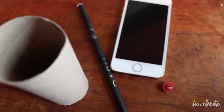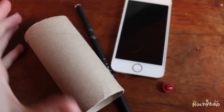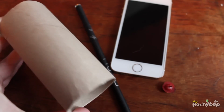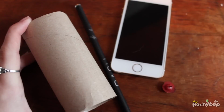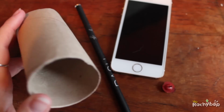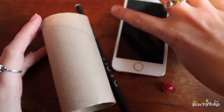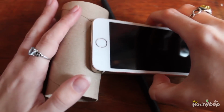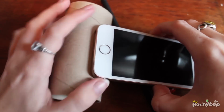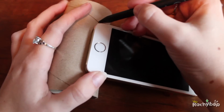Hi guys, Rachybop here, and today I'm going to show you how to make a really awesome iPhone speaker out of this toilet roll in a tube. And this was inspired by a picture I've seen on the interweb, and I just think it's so awesome and pretty much free. So first you need to just mark out the width of your iPhone on the toilet roll tube.